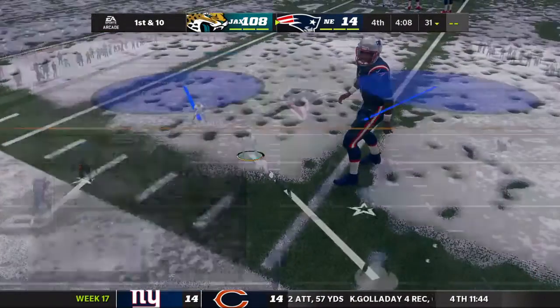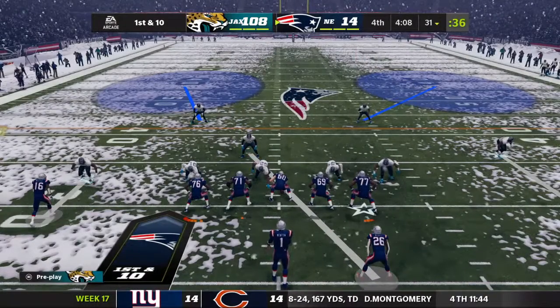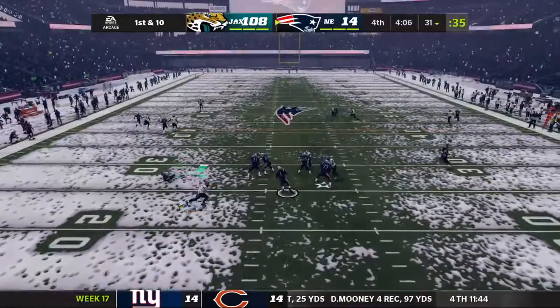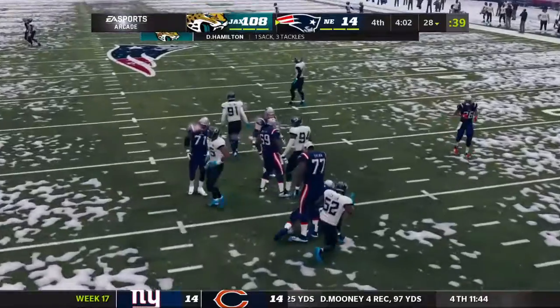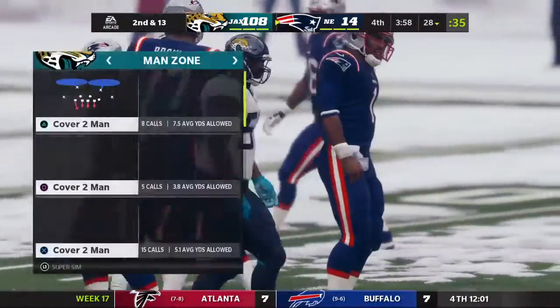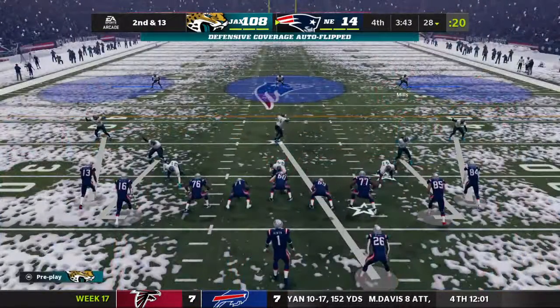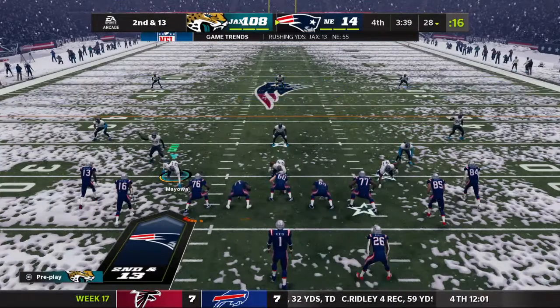The Patriot offense now set to come back out onto the field. And a fumble last time. Ball security. Talk about it all the time in the National Football League. They've got to be better at it. And he can't find a receiver, and he's brought down. Devon Hamilton able to take him down. It's a loss of 3. So after the sack, they'll come up on a still manageable 2nd and 13.